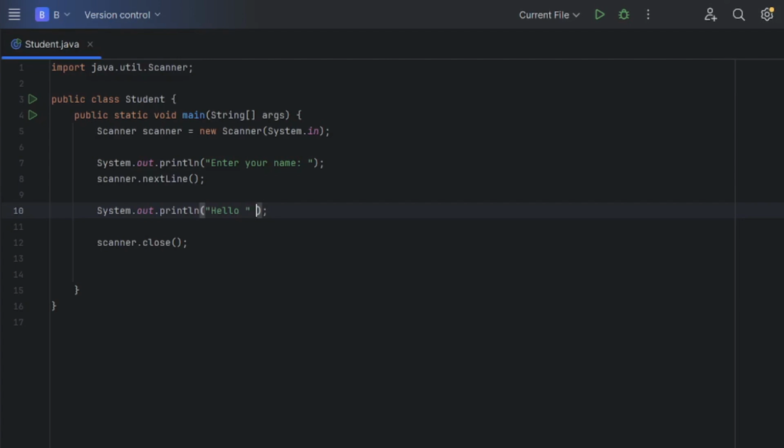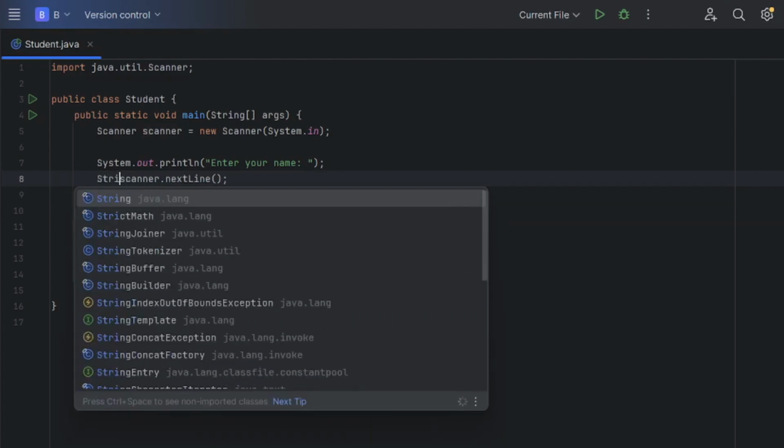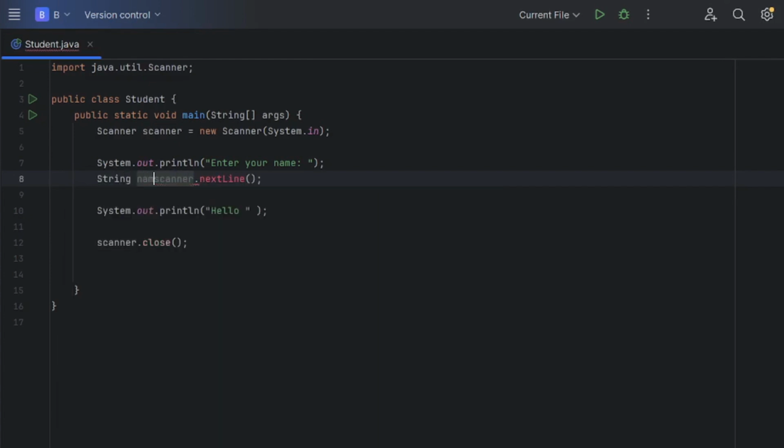So I'm going to declare a variable, and to that variable I will assign scanner.nextLine. So I'm going to say String, let me say name, since we are printing out the name, then equal sign. So this is my variable. I'm going to put my variable here, plus name. Run our code and see.